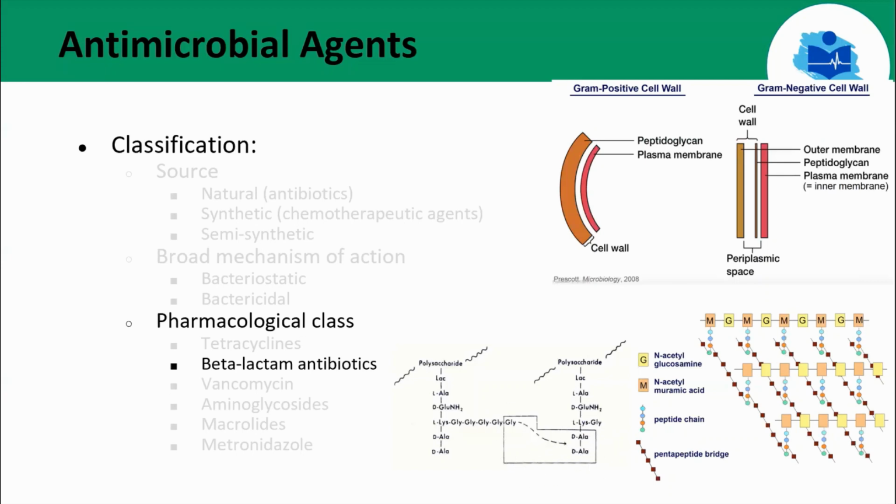And in the case of Staphylococcus aureus, this pentapeptide bridge consists of 5 glycines. When synthesizing their cell wall, bacteria synthesize the peptidoglycan building block, which consists of G and M and a 4 amino acid peptide chain, as well as the pentapeptide bridge. The synthesis initially occurs inside the cytoplasm.